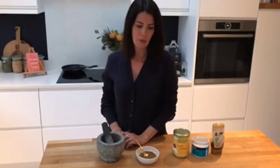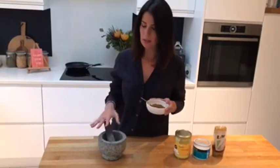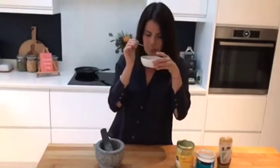Okay, so we've toasted the cumin seeds. They're lovely and fragrant now, it's smelling amazing in the kitchen. The next thing you have to do is grind them up into as fine a powder as you can. If you have a coffee grinder or a NutriBullet, that's obviously the quickest way to do that. Otherwise, good old-fashioned pestle and mortar, a bit of elbow grease, and what you end up with is this lovely dark brown cumin seed powder, which smells really lovely.